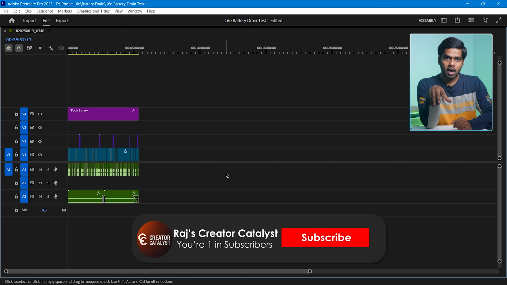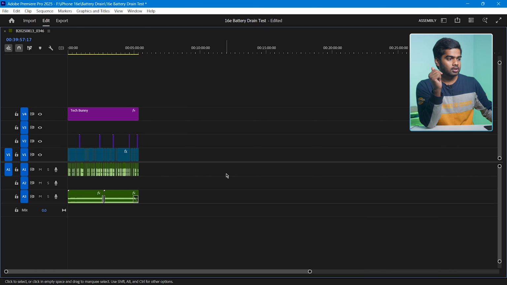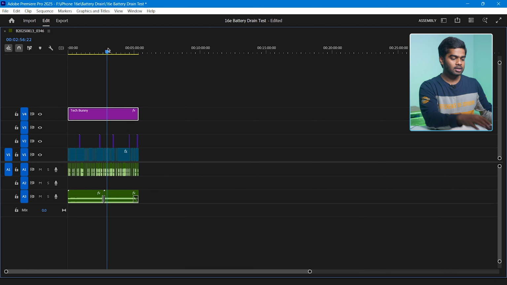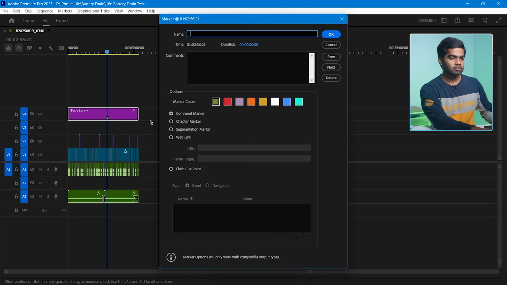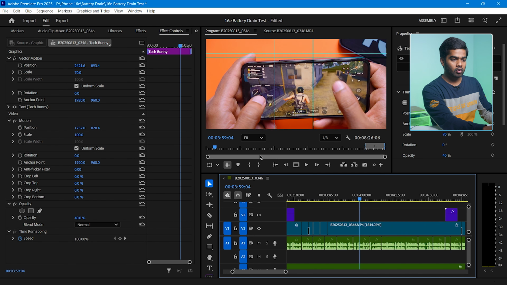Next is the use of markers. I told you that previously, and I'll explain about the markers. See, the shortcut key for markers is M. If you want, you can use any other shortcut key, there is no problem. Even on the project panel you will see the marker button.